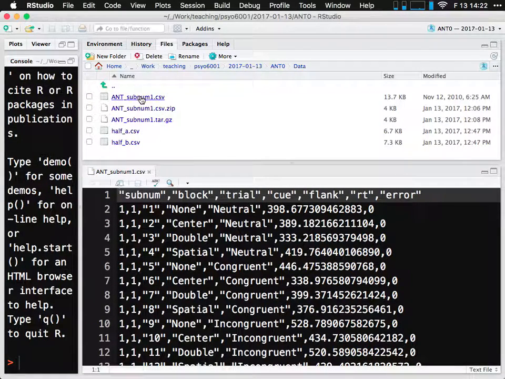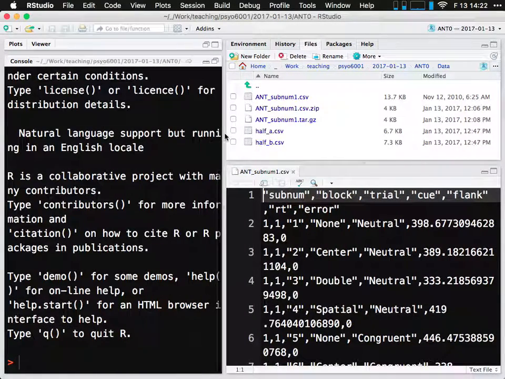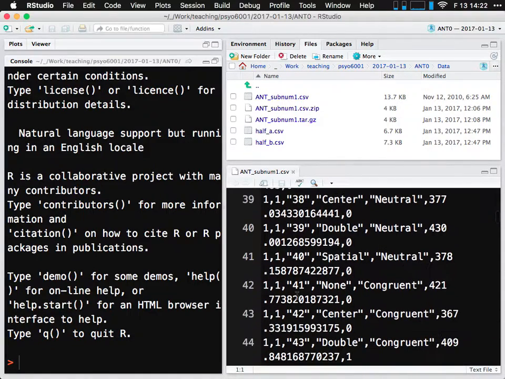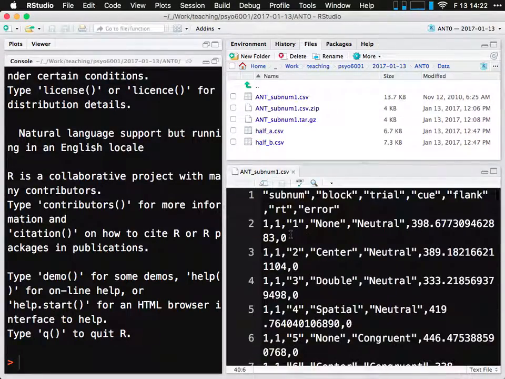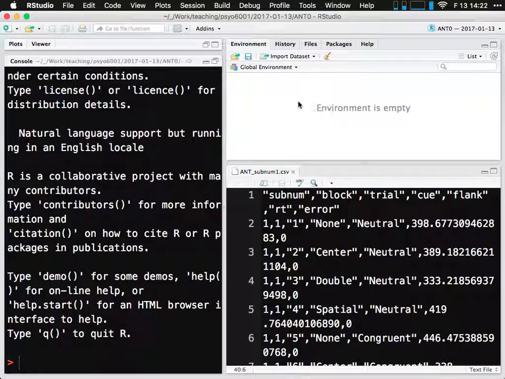And another feature of CSVs is that they're so common that RStudio has built in, whenever you click on them, the option to either view them or import them. So that's what the view is. You just see what the contents are. But that doesn't help me because all it's done is open up a little text editor to view the file. It's not available for me to do any computation on. You can confirm that by looking in the environment. There's no data frames or data sets in the environment. All we've done is look at the data file.